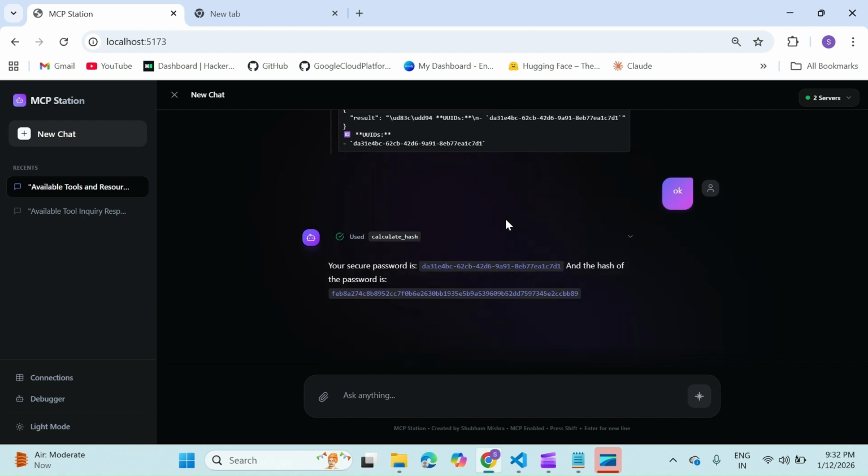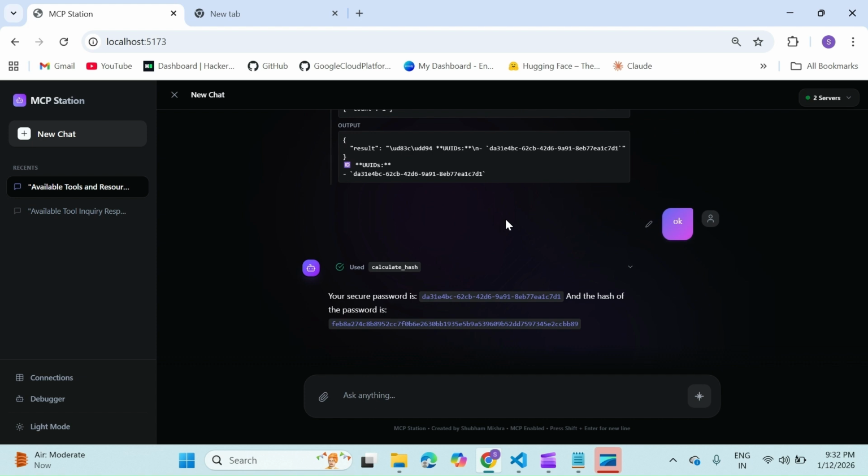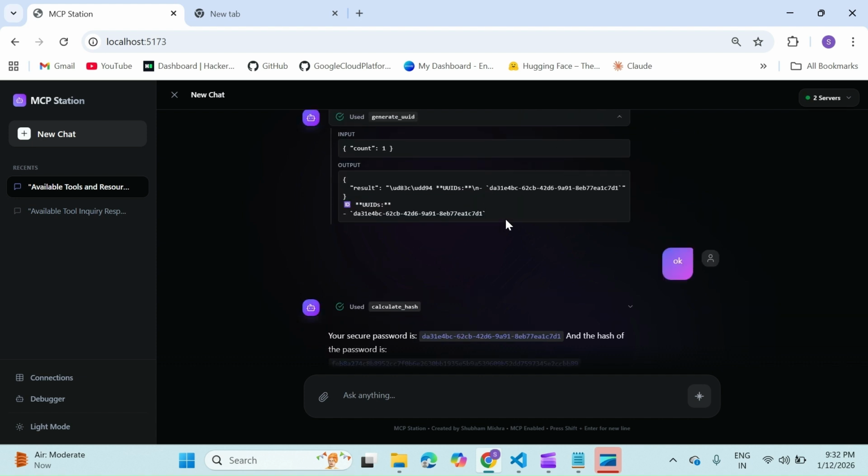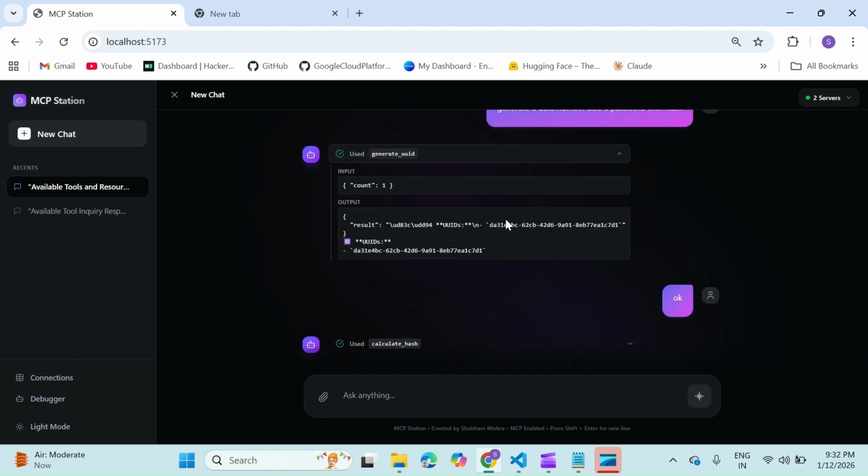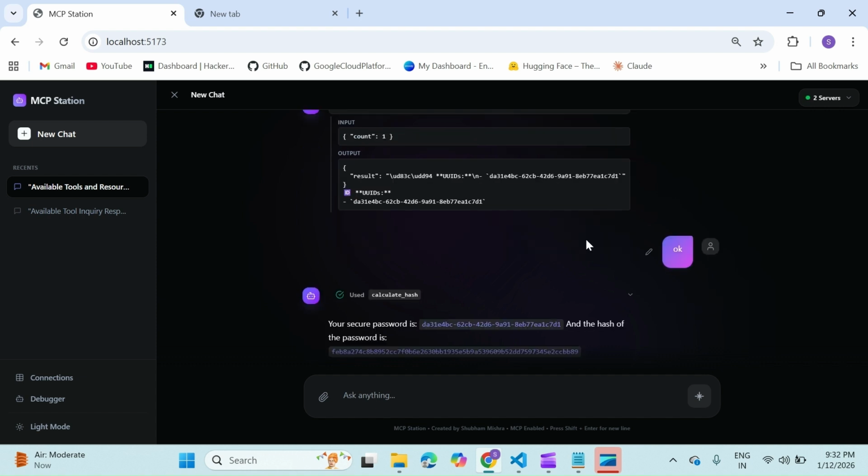But you can see the main idea is how we can develop our MCP server and use it in this application to debug, generate, as well as simulate how this server will eventually be applied in a real-world scenario. Okay, so these were some of the coolest features which you have seen.